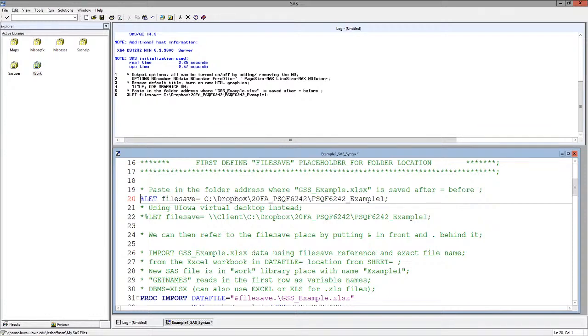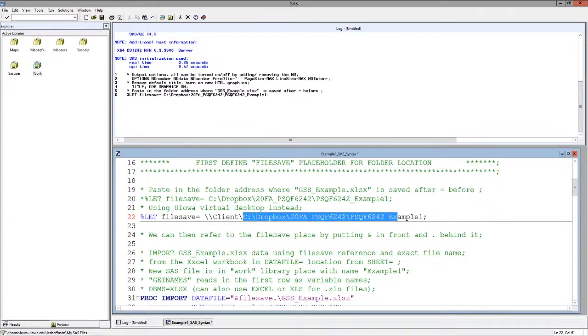So I'm going to comment this out and refer instead to the one down here, which is what it will look like for me inside the virtual machine. So note that this is pointing to the same place with an exception of this preceding part right here. This part is necessary because I'm using the virtual desktop.